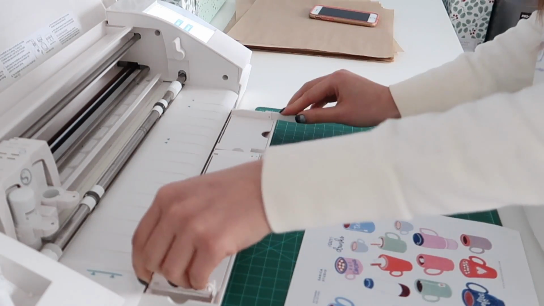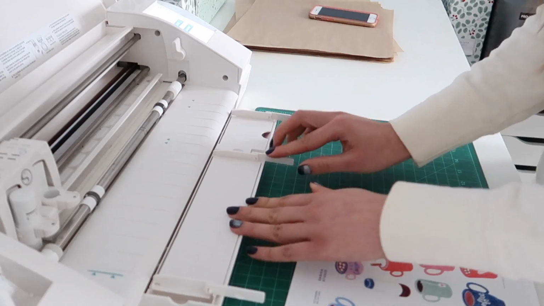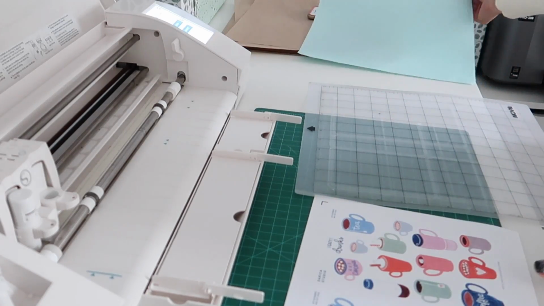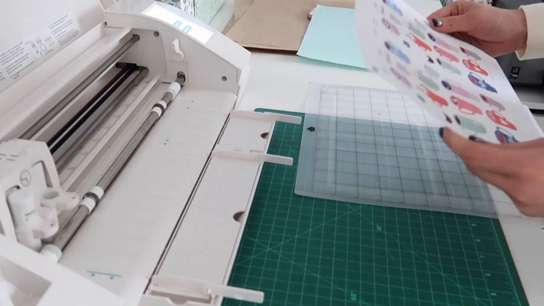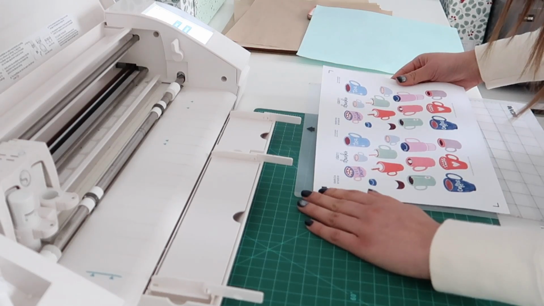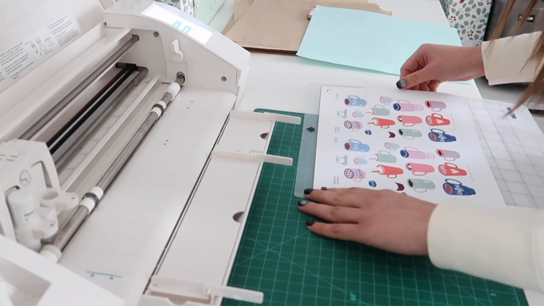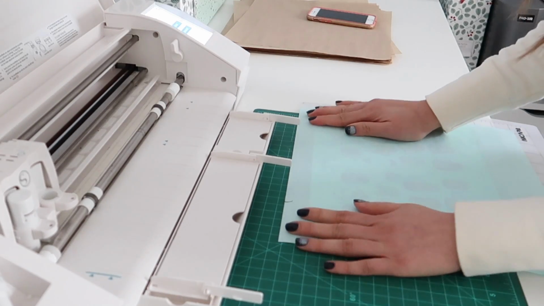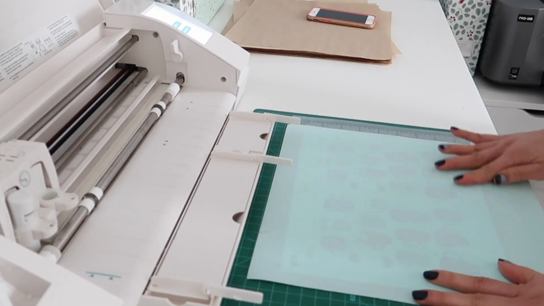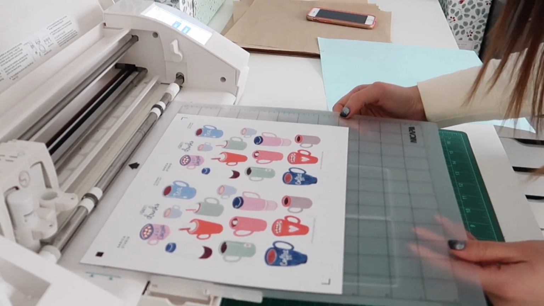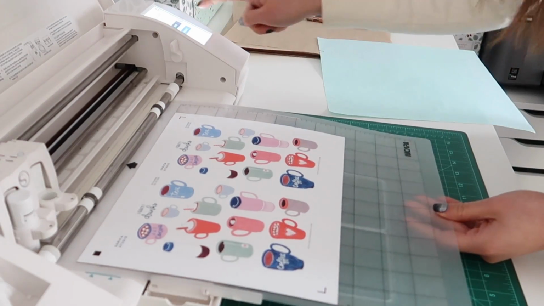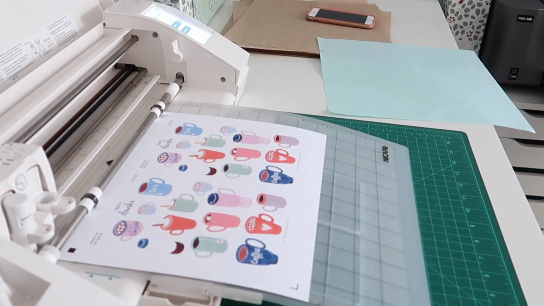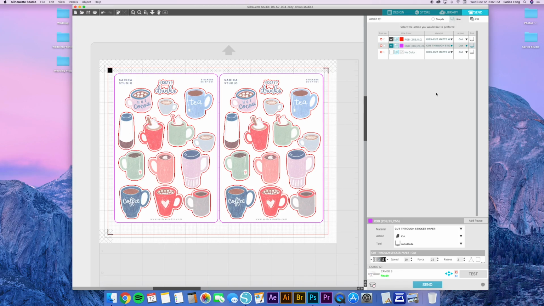So I'm pulling out the little arms of the Cameo 3 to support the mat, and this is just a generic mat that I got to save a little bit of money. I line up the paper onto the upper left-hand side, and since the mat is tacky, it'll just stay on. Still, I like to press it down to really make sure that it adheres. Then I just go ahead and line it up with the machine and press load, and it'll just load right in. Time to go back to the computer and press send.